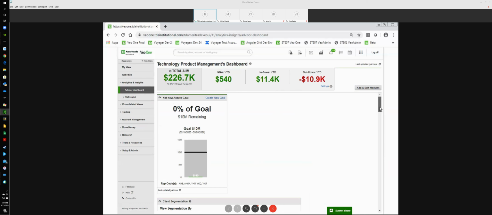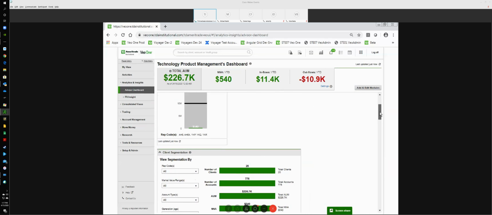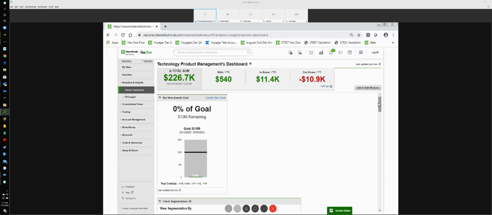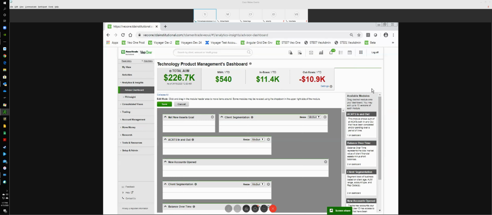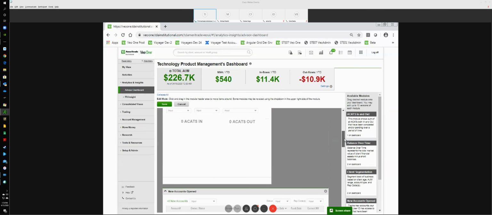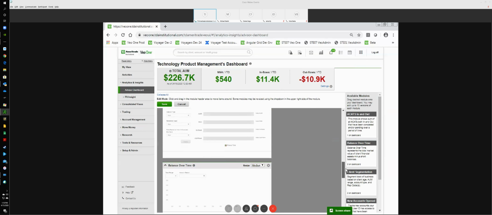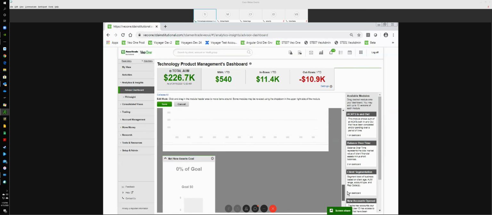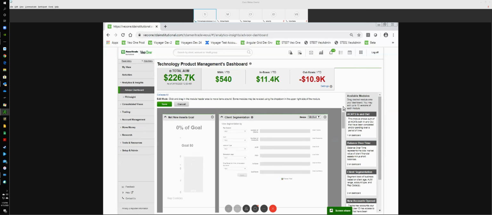Like many of the other views on Veooo1, you can edit your views for what makes sense to you and your role within the firm. The advisor dashboard is set up just a little bit differently than many of the other pages here on Veooo1. If we take a quick look at editing modules, you'll see that modules can be a number of different sizes, small, medium, large, and you can actually repeat modules within this page. And why would you want to repeat modules? I will show that as we go through it.